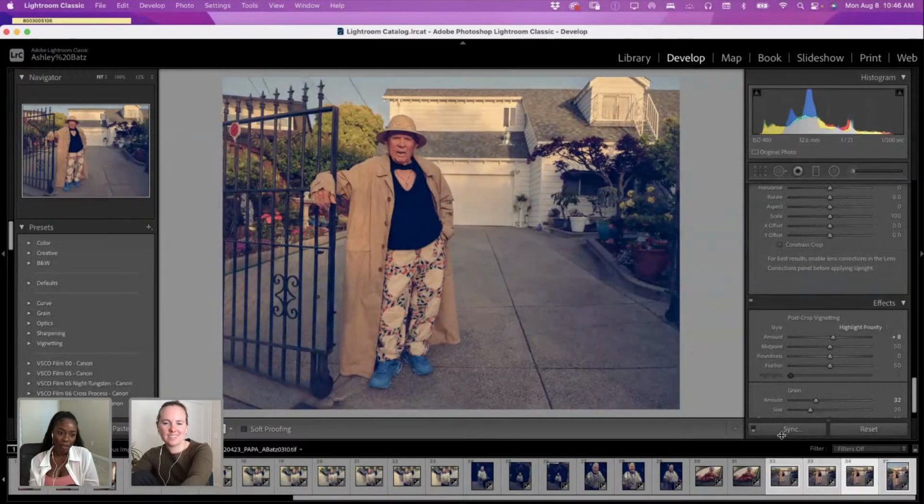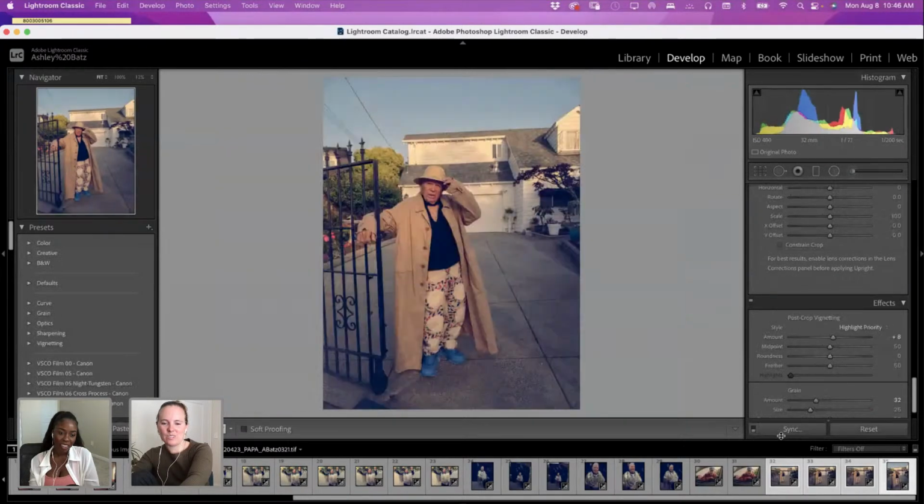Looking good. Beautiful. I love it. So good. Oh, I love it. Yeah, more in the moment. So that's just a general workflow in Lightroom. I think it's a really nice way. And if you didn't have any more time, you could probably send these off and be like, I feel good about it. So I think that's great. Oh my goodness, Ashley, thank you so much. This was so beautiful. Perfect.